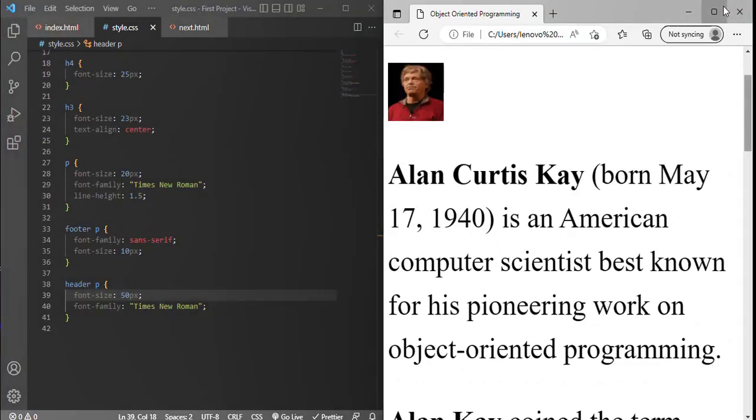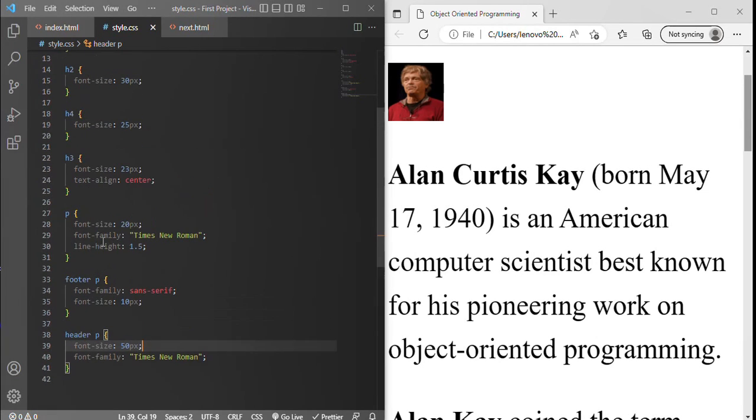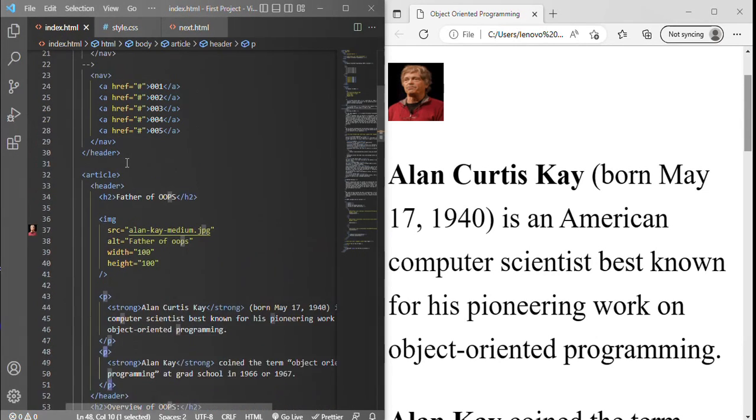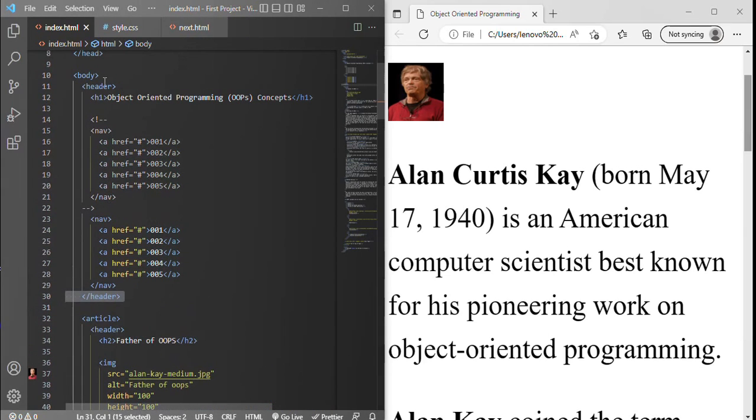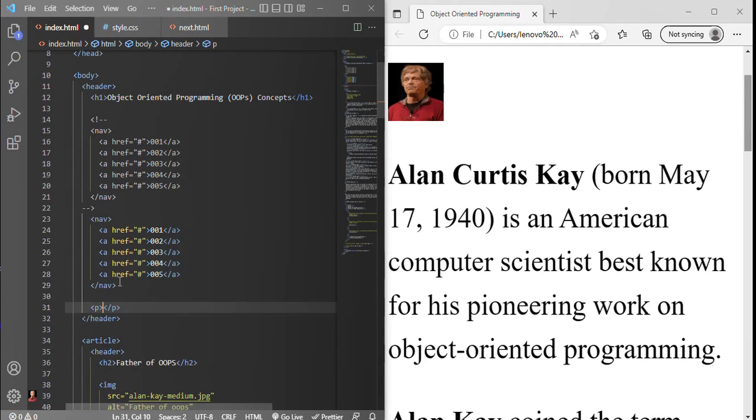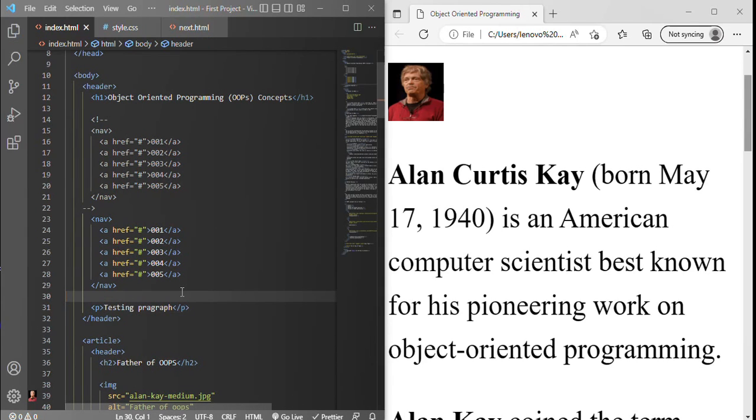Okay, and suppose we have another header here. Suppose we have another paragraph in the same header, for example p, testing paragraph. I am giving some testing paragraph here. Okay, I am giving a save over it.